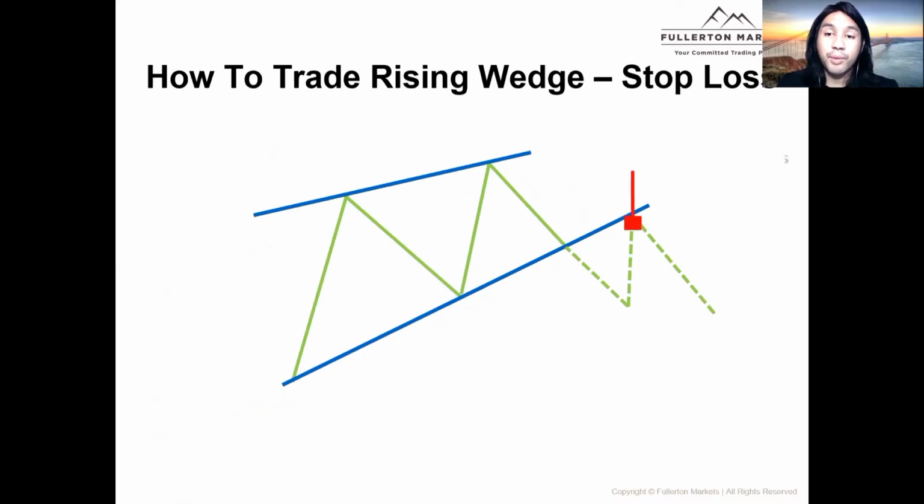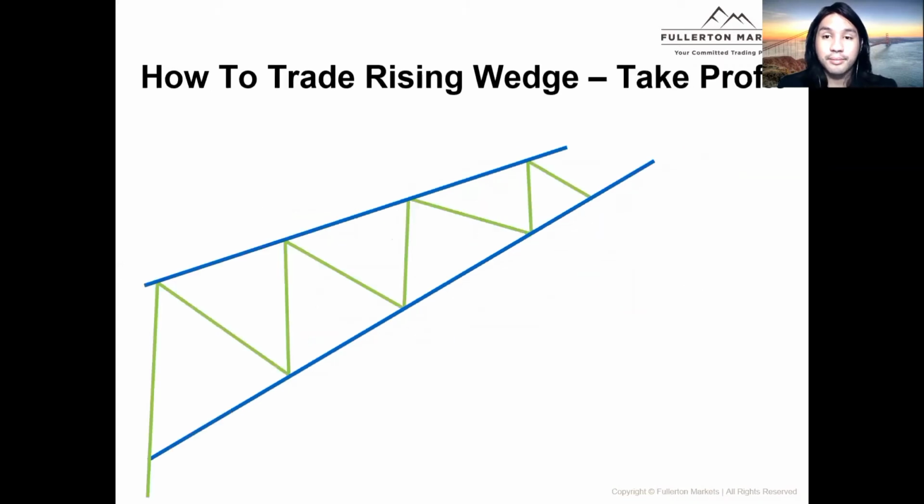Now, what happens if you put your stop loss inside? If you put your stop loss inside here and not above the previous resistance, there is a chance that your trade will be closed out because of the wick, the line here on this candle. This line could very well close out your trade, which would otherwise have been a successful trade had you followed the correct stop loss. The correct stop loss is above the resistance. Keep that in mind, folks. Better entries, better positions, better setups will make you more money.